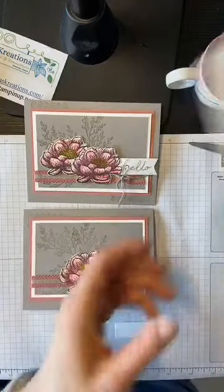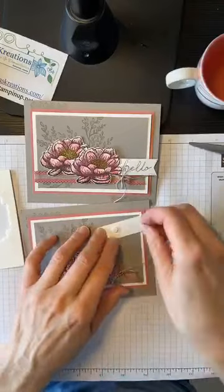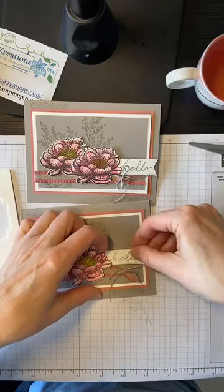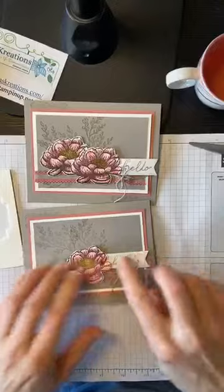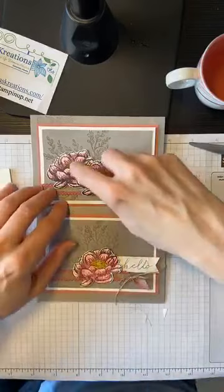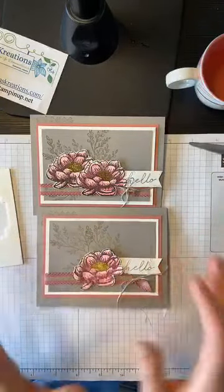So I've got these mini ones here that I will use. We sell mini Stampin' Dimensionals and regular Stampin' Dimensionals, and they just add a little bit to your card when you pop it up. It's such an easy thing to do, but it really does add a lot of interest. Okay, now my card is done. Now you can see that these were a little bit darker. I probably need to re-ink my Stāzon pad.